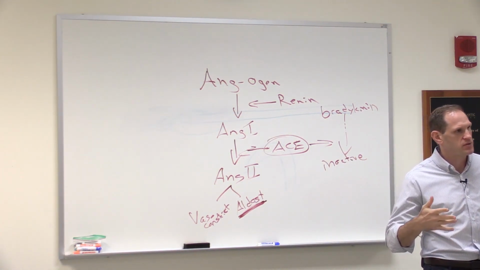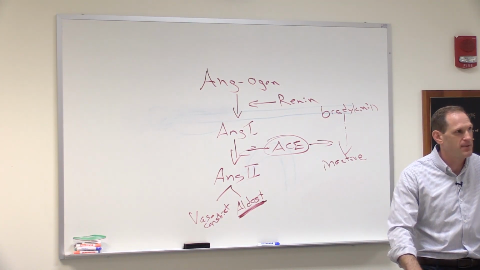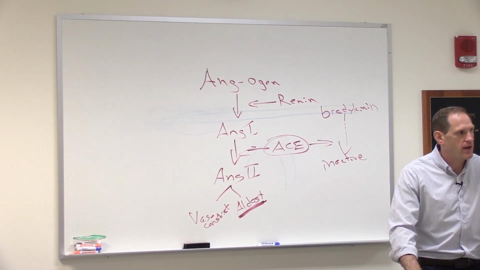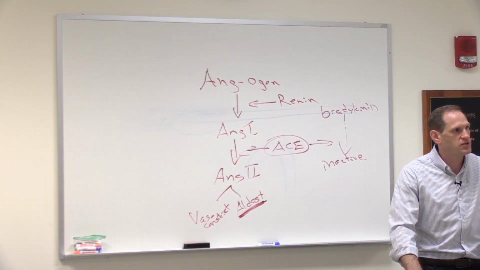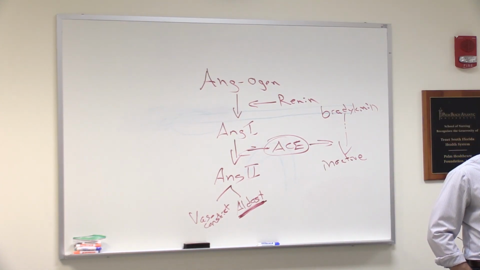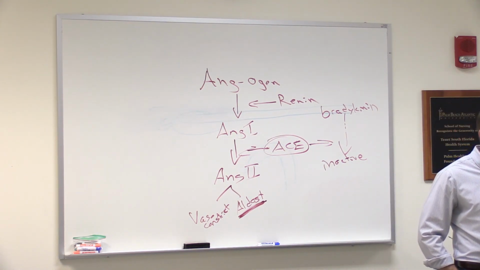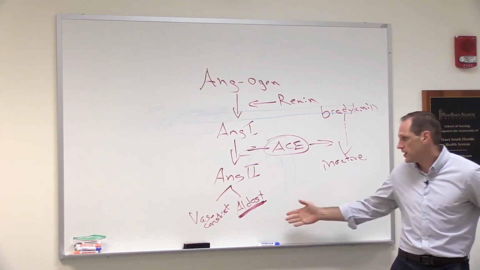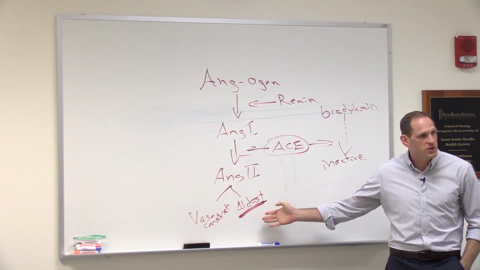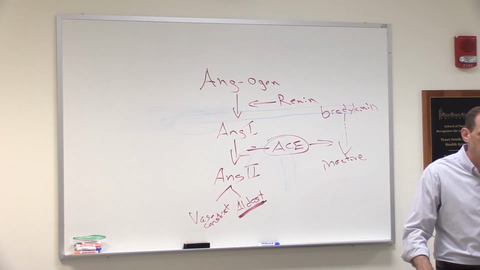Now, ACE inhibitors kind of revolutionized the treatment of blood pressure in a lot of ways because they have so many beneficial properties. They help preserve kidney function in diabetic patients. And they also help with the remodeling of the arteries and heart. Remember last time we talked about aldosterone, that one of the long-term effects of aldosterone is an increase in smooth muscle cell proliferation. So by inhibiting the production of aldosterone, you help to prevent some of that, which can help in heart attacks and strokes. Remodeling of the heart and smooth muscle cells of the arteries.